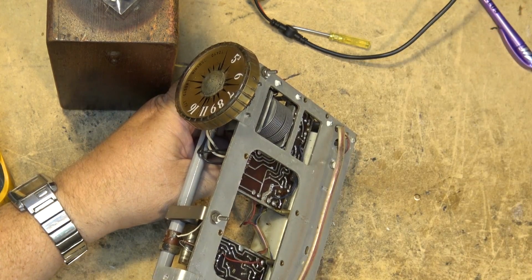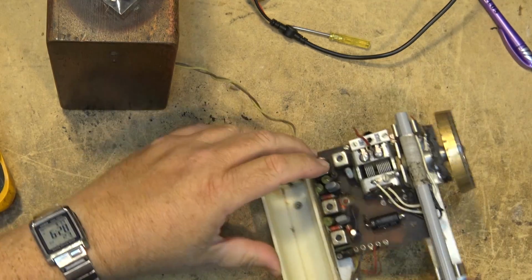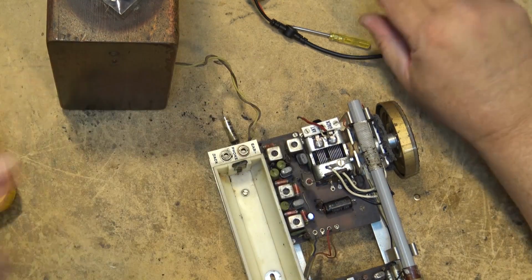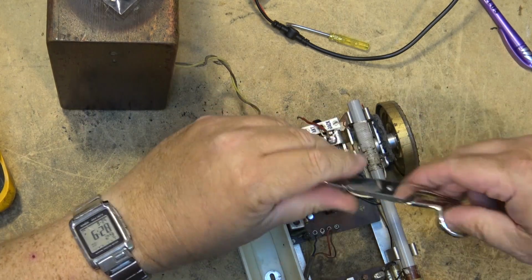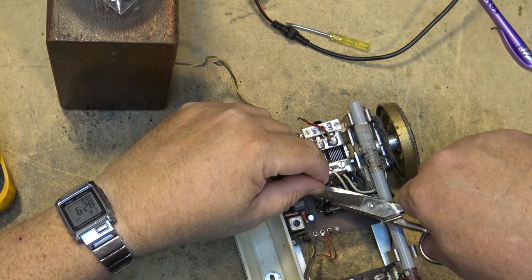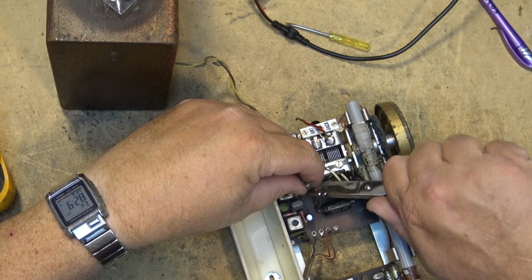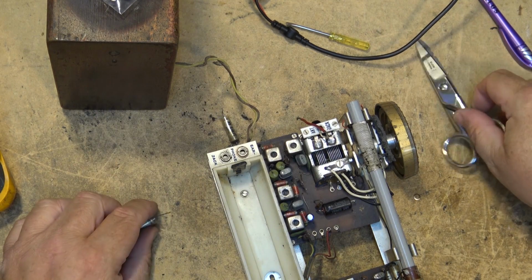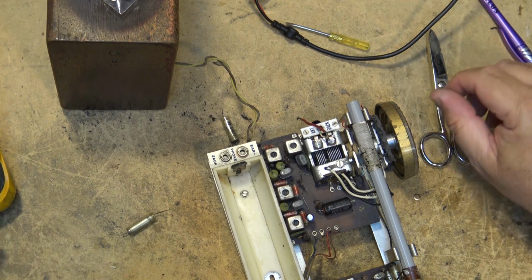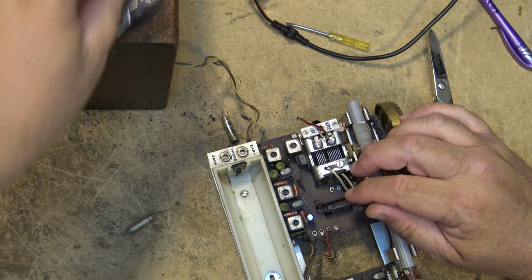You know what? I'm scared that the trace is going to get damaged, so I'm going to do what the last guy did. I'm just going to cut the lead here. I know somebody's going to give me a thumbs down for this for sure. I'm just going to cut the lead and do it this way because I don't want to damage the board.